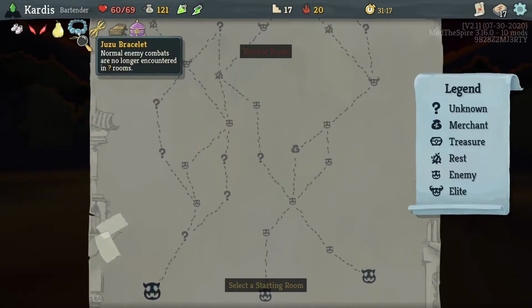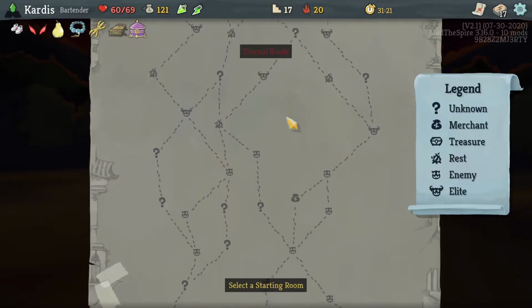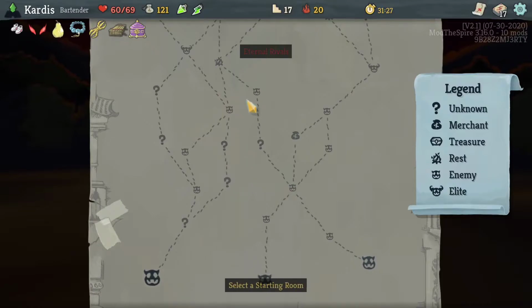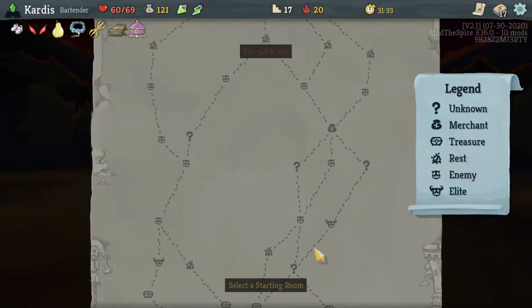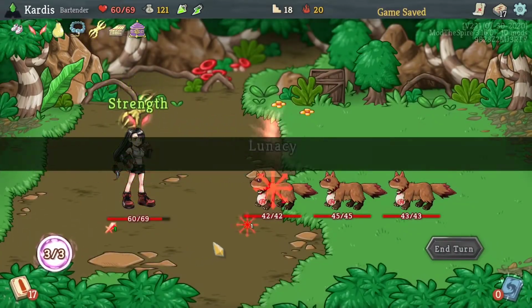So I've got this, and events are very good in Gensokyo, so that's what we're going to go for. I don't think we can kill any of the elites in this floor, so I think we're going to go on a path like this. It's a very conservative path, but it'll take us to a bunch of events, and maybe we can do something fun at the events.